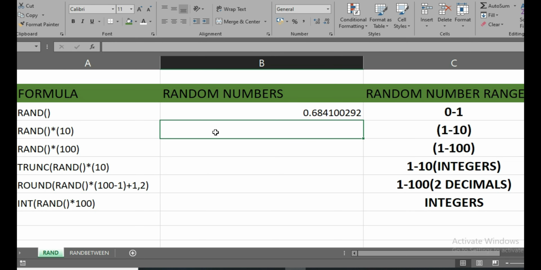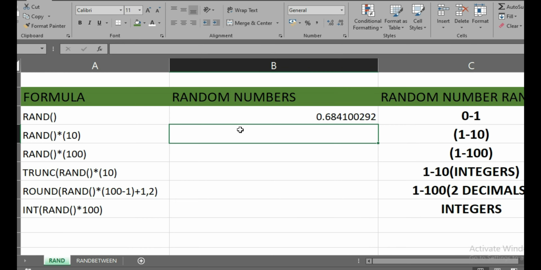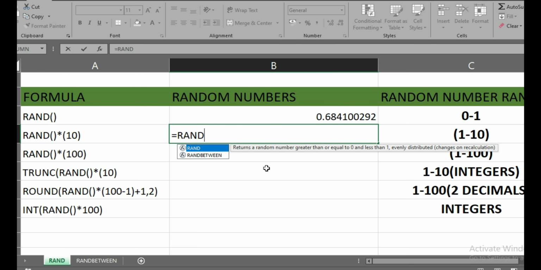We're looking at some other examples of how we can use the RAND function to get numbers that are greater than 1, up to any desired numbers we want. These are various examples that we have here. But take note, in some of the examples we'll be doing here, the results are going to appear as a float, which is in decimal places. So let's look at this second example. We have the RAND, we close the bracket.